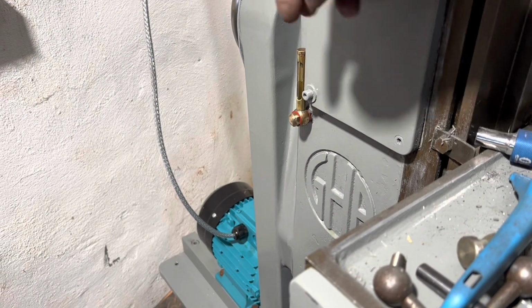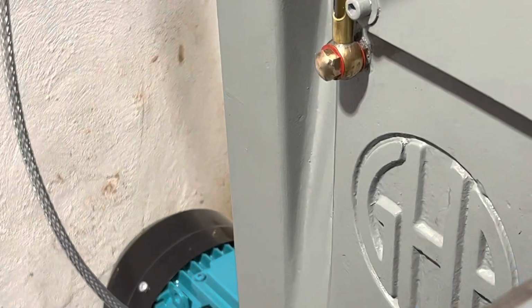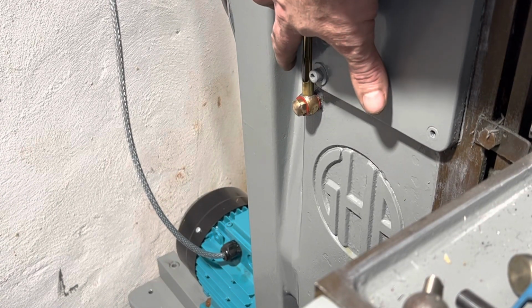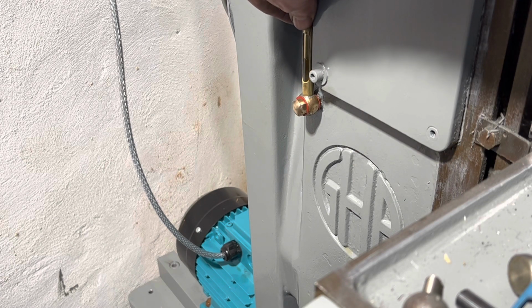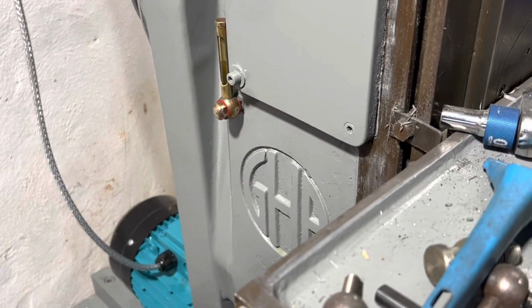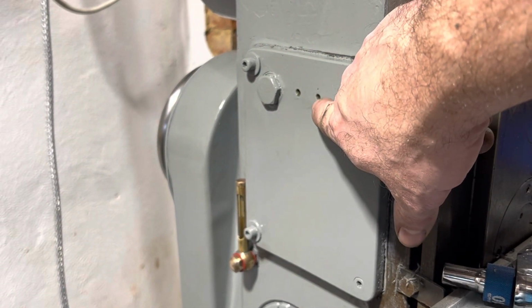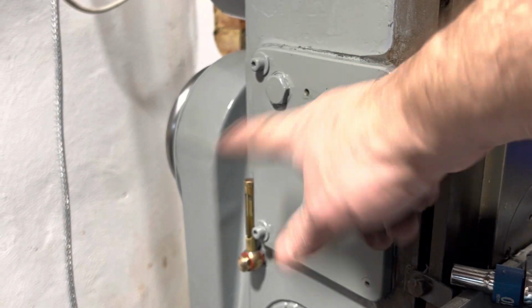So here's a bit, I just stripped this back off, gave it a bit of a polish up. When I was painting, I shifted this round and split the fibre washer behind it because it's not designed to rotate. So a couple of new fibre washers have stopped it leaking. But I just ran it up, looked down the side, and there was puddles of oil everywhere, and realised that these two mount holes are what mounts that coolant pipe to here. But that's what seals it from the gearbox, so oil's been flooding out of here.